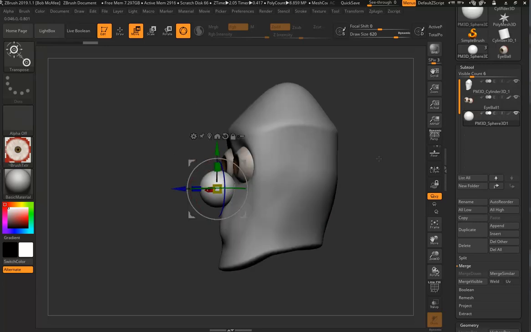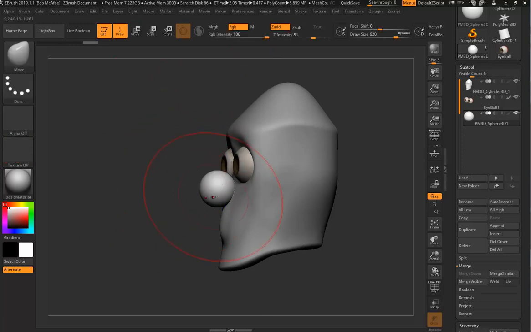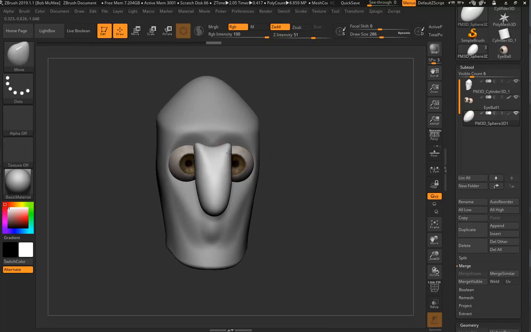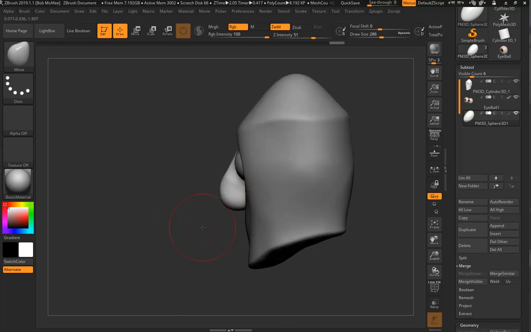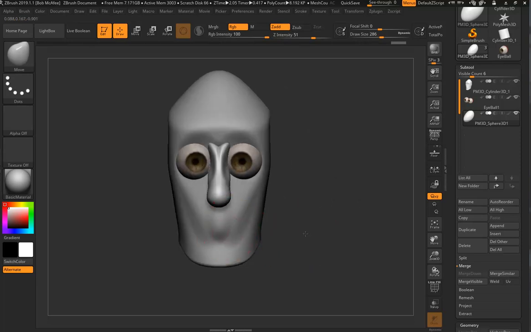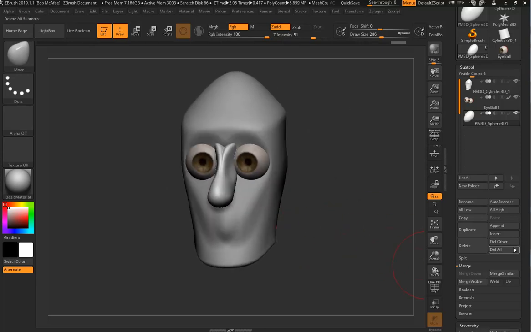Okay. And if I go and I hit back to the draw here, and I have the move brush on, I'm going to start to kind of go in and get a rough shape. This may be a bit big. Okay, and what does he got for a nose? Something like this. Perfect. Okay. And we can keep this all separate and give this a bit here. Okay, I'll leave it like that for a second.